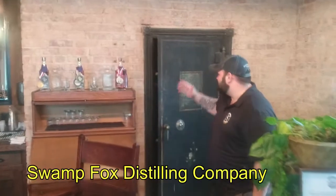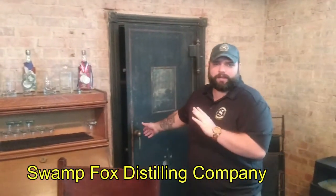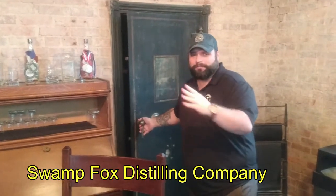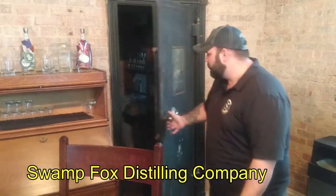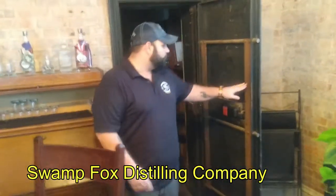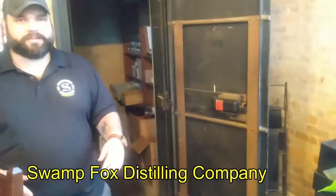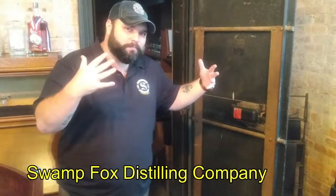For the main reason that we have this giant vault right here. Now, right here in the cotton warehouse, not a bank. Sorry, I'm getting confused. I see a vault, I think money, I think banks, right? But let me go ahead and open this up for you guys. Don't mind the mess, I use it for storage, but there is some really cool stuff about this vault. For instance, there is a tear gas canister installed on the main vault door. So if someone tried to break in, tear gas would have popped out.